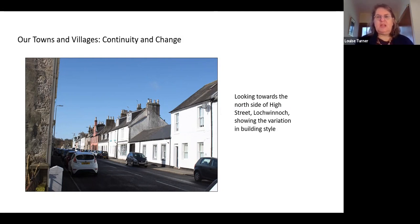And this started with the medieval boroughs way back in the medieval period. The medieval boroughs take a sort of consistent character, which is usually a single street which broadens out into a marketplace. And the land plots are laid out in linear burgage plots, linear strips, running back from this street with the houses placed end to end. So they form a closed terrace like this view of Lochwinnoch, with access through an arched pend to the backlands beyond.